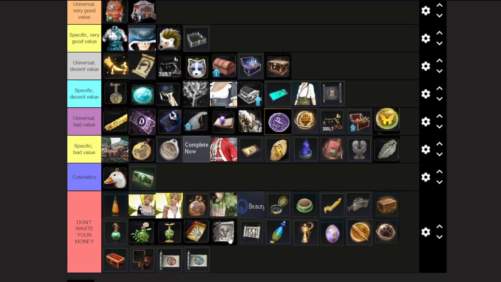It's actually insane just how little is worth purchasing. I will just go through it once again and explain the different brackets, just in case you have forgotten, because it's been like an hour. Duck is universal, very good value. Duck is very universal and very good value. But the duck represents all of the pets, all of the non-specific pets. So, universal, very good value.